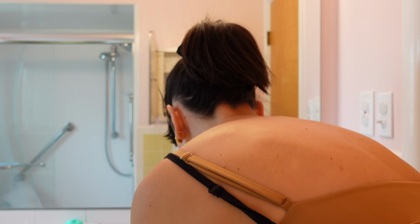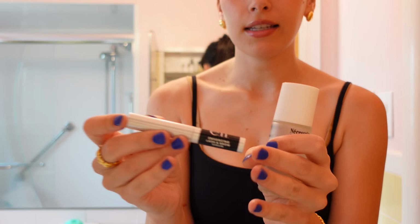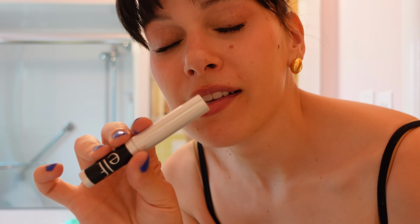Now that we're in the bathroom though, the other thing I wanted to talk about, and I talked about both of these in another video, but I know not a lot of people watch my beauty videos, which is fine, I don't care. This is an e.l.f. enhancing lash serum. I do have mascara on right now, but my lashes are insanely long because of this and my concealer is greasing. So I put this on and I don't even feel the need to wear mascara ever.